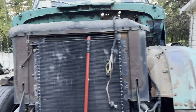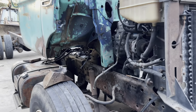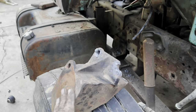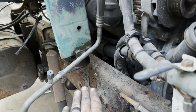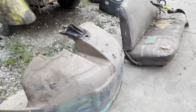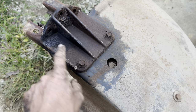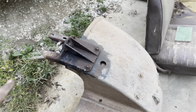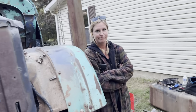So the plan of attack is, this is probably gonna be the end of this video, but what we're gonna do is take these cab mounts. These are off the original truck, but for now we're gonna let the body slide on down and then put the cab mounts here. And then on the fenders, just simply come up, measure 3 inches roughly like this, slide this bracket up here, and that will bolt right back to the frame. This will stay the same.